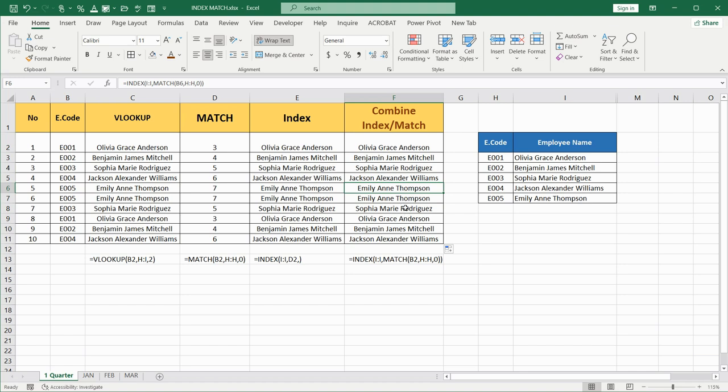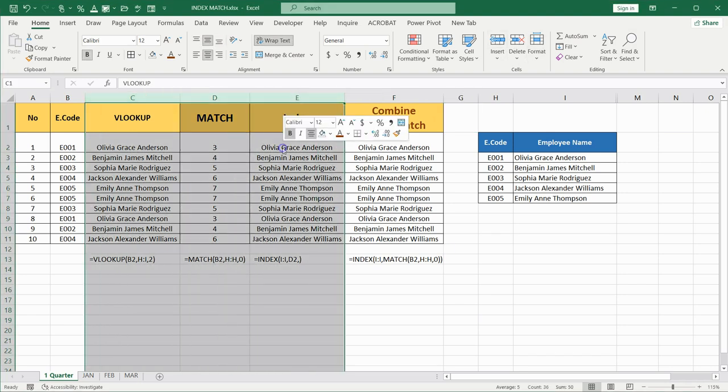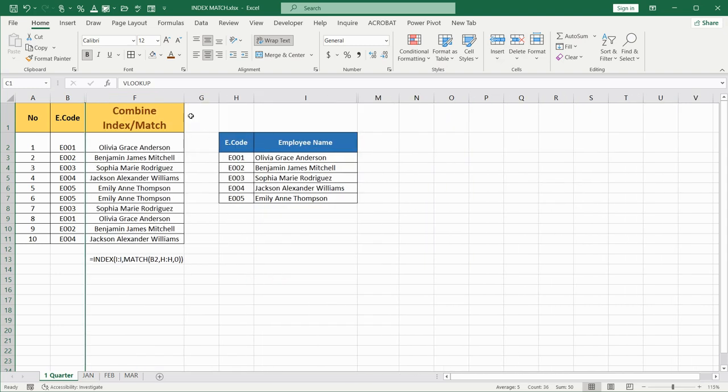Okay. The next step I would like to show you, what if we have some data. For example, I will hide unnecessary rows for me and we'll add extra columns.